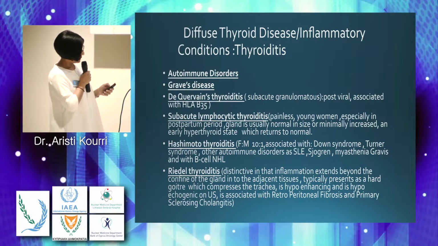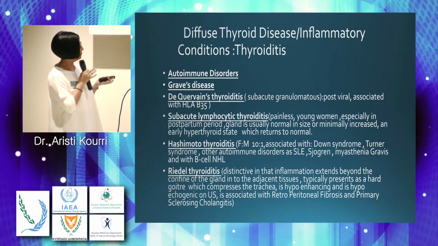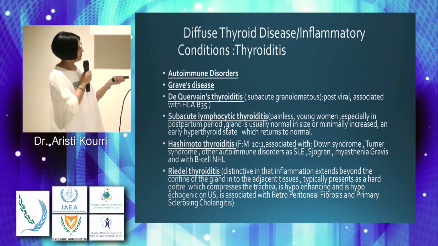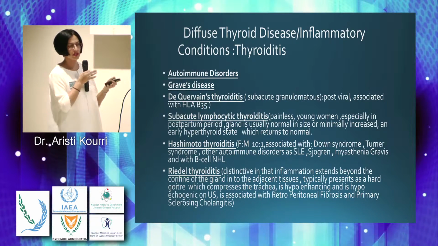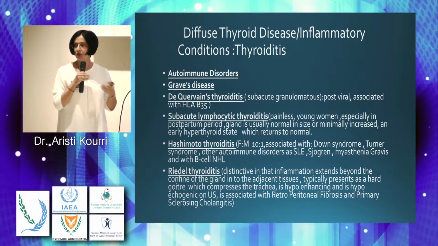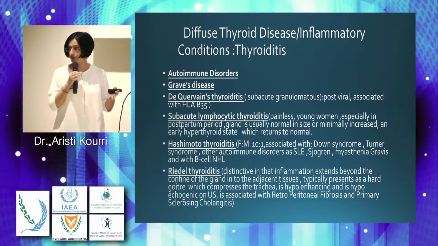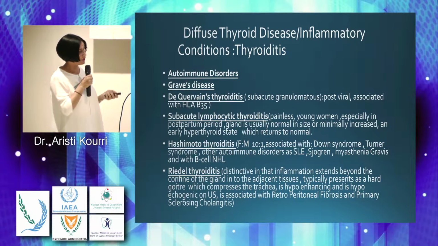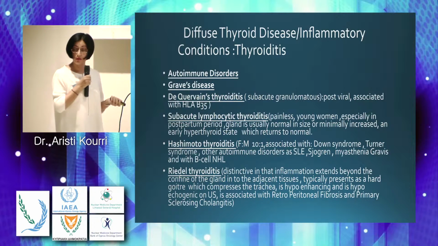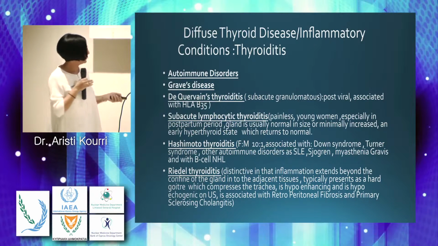I'm not going to stand and talk more about diffuse thyroid disease. You will hear from other lecturers. I'm just going to give a few remarks on Riedel thyroiditis because it's the only one that can spread beyond the thyroid's capsule. You can see a massive pathology that goes around and infiltrates surrounding tissues. And you have to be very careful to look at the clinical history of the patient, not to confuse it with any other pathology like lymphoma.